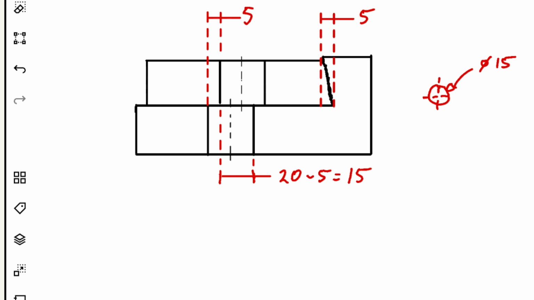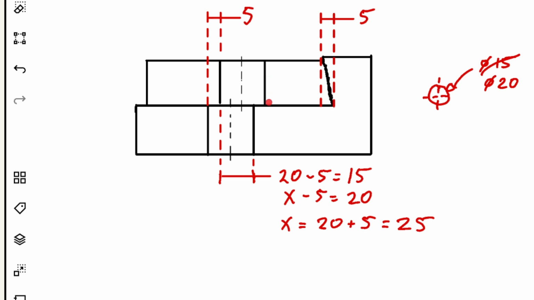The other option, which is a little bit more complicated, is to increase the size of both of the holes evenly. And how do we do that? Well, we know this is the equation that got us this size. Let's just turn it into some variables. So x minus 5 is equal to 20 is what we want, if we're not going to change the pin and want to leave it at a diameter of 20. So x minus 5 is equal to 20. Well, x is equal to 20 plus 5 is equal to 25. So that's if you want to increase the sizes of both holes evenly.